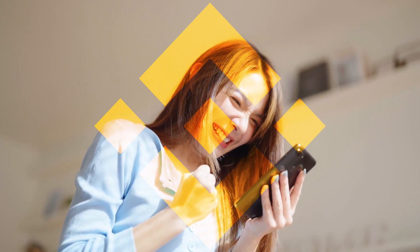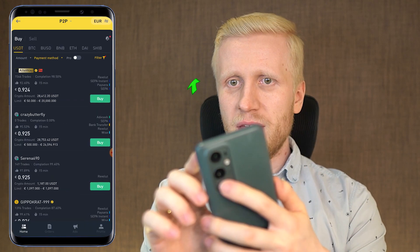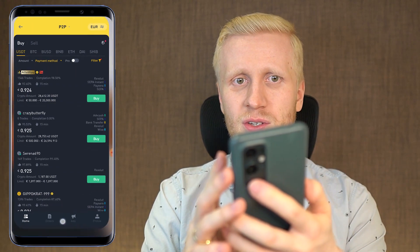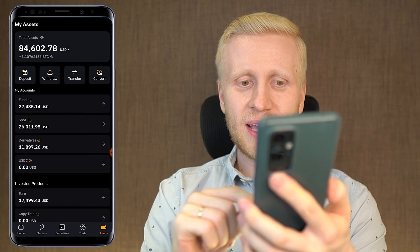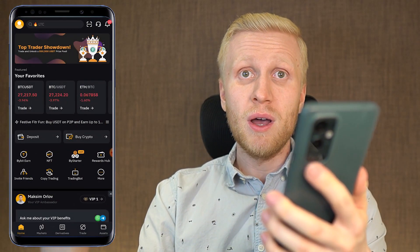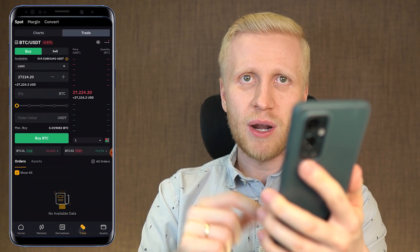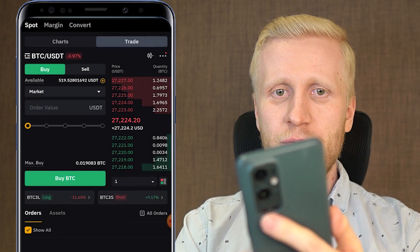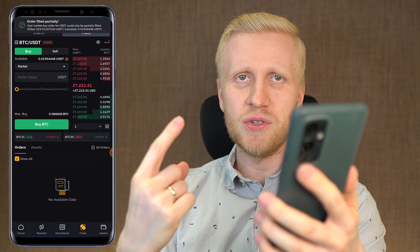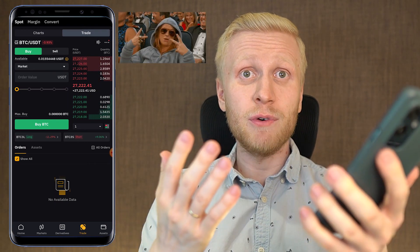On Binance peer-to-peer, you choose Revolut as the payment method, then choose the currency — for example euro — and you can often get Bitcoin or USDT even below the market price. So you don't pay a fee; you actually earn money by doing that conversion. The same sometimes applies to Bybit as well. If you go to the home screen, click more, and come to the peer-to-peer platform, you may get Bitcoin and cryptocurrencies for zero fees or even below market price. And for trading between cryptocurrencies on Bybit, the fees are less than 0.1%, so I paid less than 50 cents for converting more than half a thousand dollars.